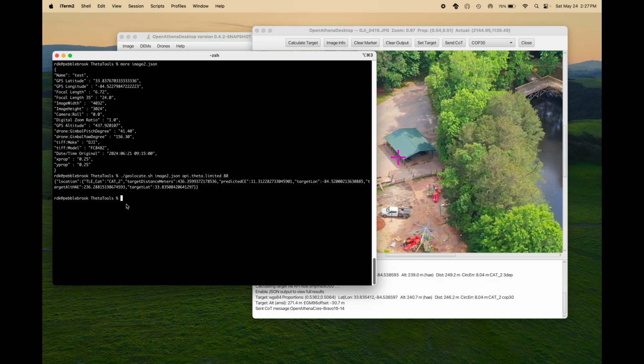We run this shell script called geolocate, which calls curl, and it says look at the image2.json file, send the metadata to api.theta.limited on port 80, and give us the location of the target in the image. And here we see the location that we got back in JSON format. Pretty straightforward.